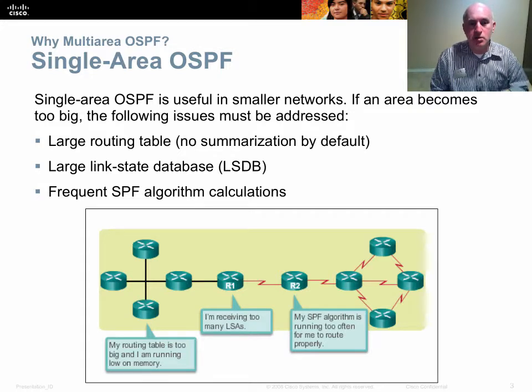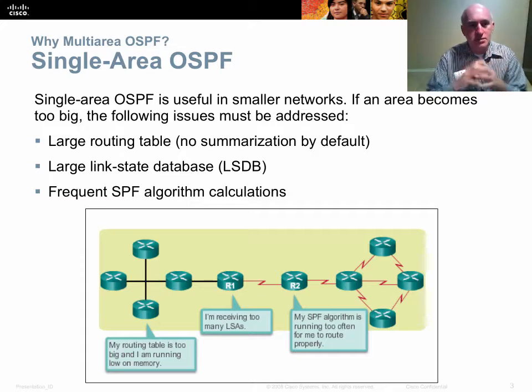Oh, now it's available. And those would be propagated throughout the area, causing destabilization in the convergence of the routers, in terms of the routers in the area aren't really sure if that link is up or down at any given moment. And that's understandable, and we can't actually fix that. But you have to just get in there and fix that bad link, right?